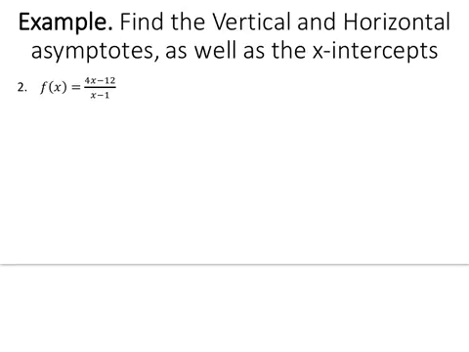All right, our second example, 4x minus 12 all over x minus 1. So again, I'm always going to start with my vertical asymptote, aka your domain. My denominator is x minus 1. It doesn't need to be factored at all. That's all you can do. So I just need to think, what x value do I put in its place to get me 0? And that is a positive 1. So my vertical asymptote is going to be at 1.